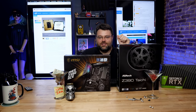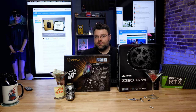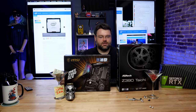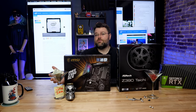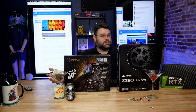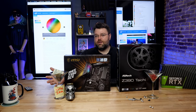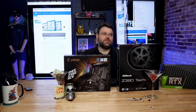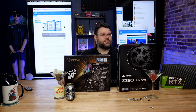So Z390 launched today. It's a new Intel chipset, 8-core CPUs. What else is going on? Well, they're soldered. That's the top of the headline for me. Z390 also incorporates USB 3.1 Gen 2 internally to the chipset. With the Z370, there was an external chipset for the USB 3.1 Gen 2, and then there was H370, which included two USB 3.1 Gen 2 onboard. And now we have Z390, an updated chipset that brings onboard USB 3.1 Gen 2, 10 gigabit USB. So, yeah, it's exciting. There's new stuff.